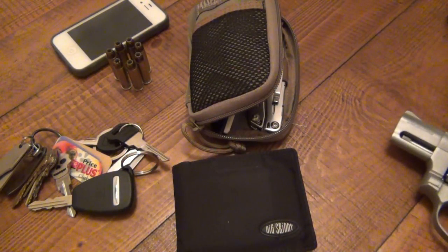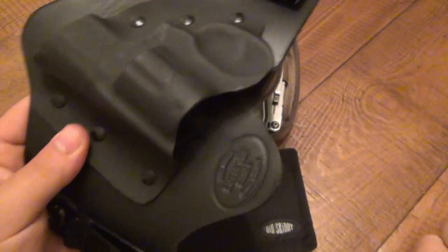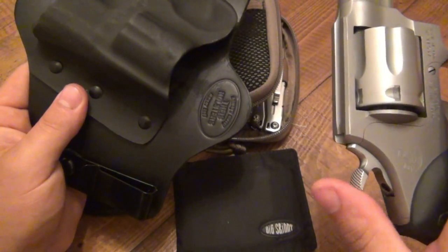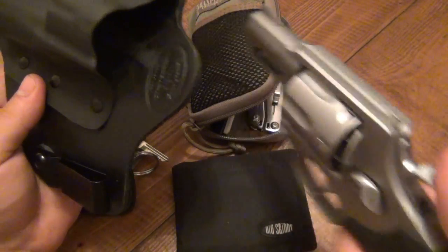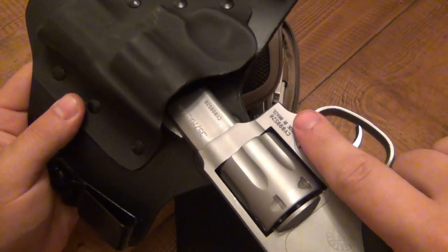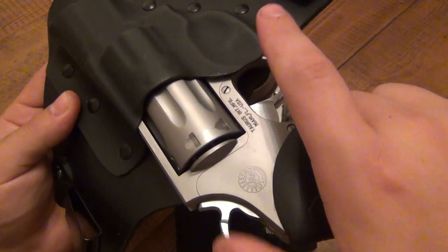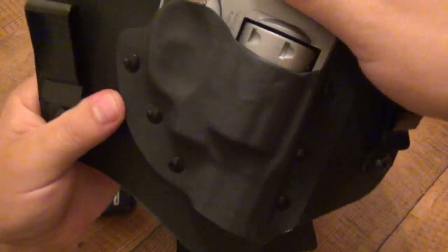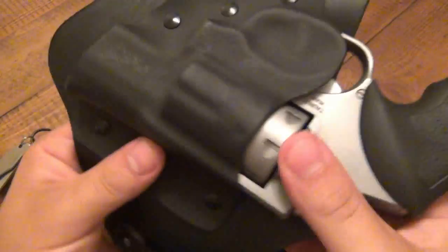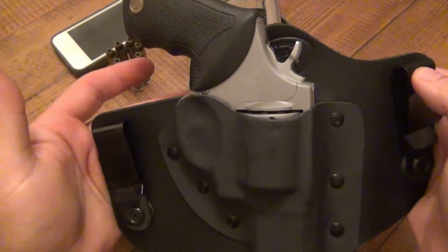As far as the holster, still using that same inside the waistband Theis holster. Showed this before. I'm not sure if I actually reviewed this one, but when I put the gun away, I always put my thumb over the hammer. Of course, it has an exposed hammer, which I do prefer, so I can shoot single action or double action. But when I'm putting it inside of my holster, I will put my thumb on here so it does not accidentally grab that anywhere and cock the gun. But this is a perfect fit. This is a leather Kydex mix. It works great. So that's the setup I have for the firearm.